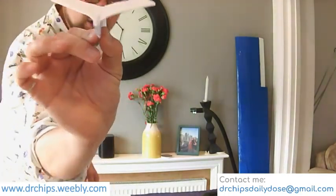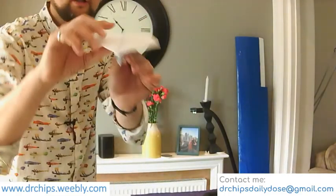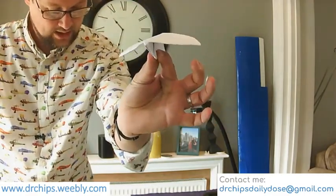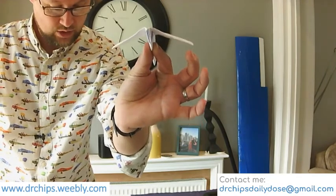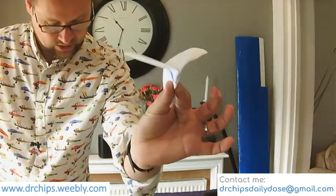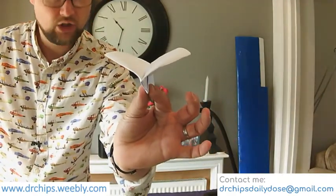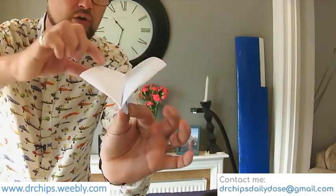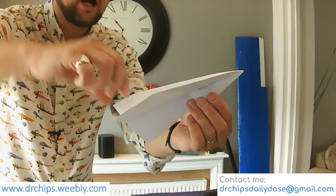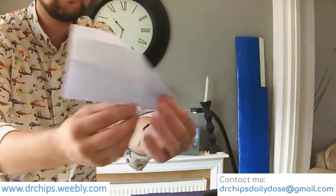So make sure when you look at it straight on, the wings, you don't want the wings pointing down. That's called something called anhedral, and that will make it really unstable. What you want is the wings pointing up a little bit. That gives it something called dihedral, make it a lot more stable. And on the corners here, right at the back, you want to just gently flick the corners up. Okay, not crease them up, but flick them up. Now that, and I'm going to give it a go in here, I know they fly beautifully, okay?